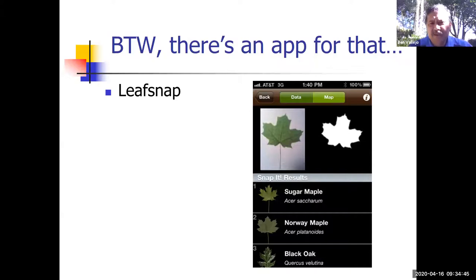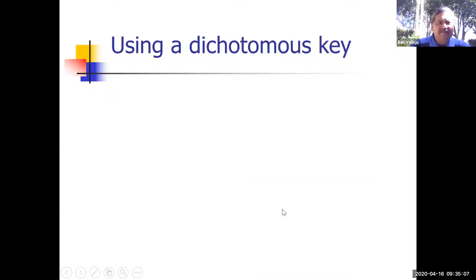So this is a picture of a leaf. Someone took a snap of this leaf on a white background. Photo recognition compares that to the data in the app, and you get the genus name of this plant. This is a maple plant, a maple tree. So it'll tell you that. That's pretty cool. Now back to that piece of paper called a dichotomous key.